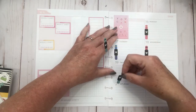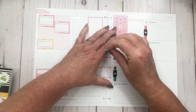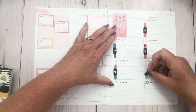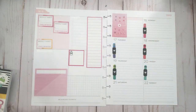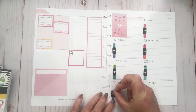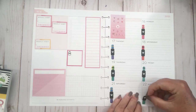Do you guys have a wellness or fitness planner? I'd love for you to drop your links below — I'd like to see how you guys do it. If you have any questions about mine, please feel free to ask and I'll answer them as best I can. I'm by no stretch of the imagination perfect at what I'm doing, but I'm trying. I think that's the main thing — as long as your intentions are there and you're not just going rogue every time you open the fridge, you just have to do the best you can.